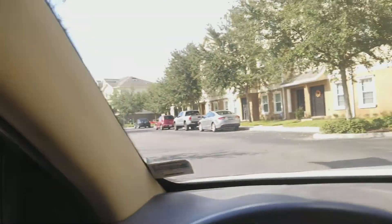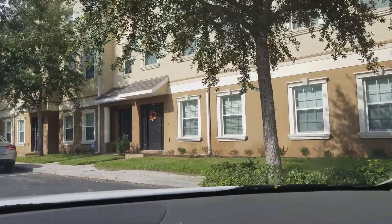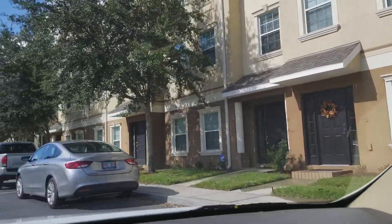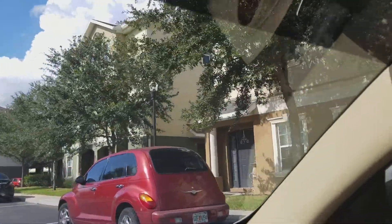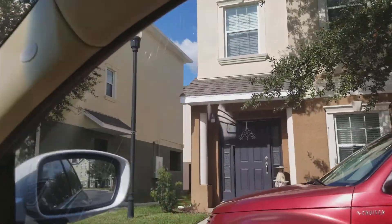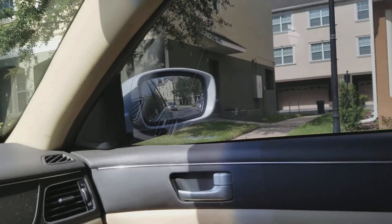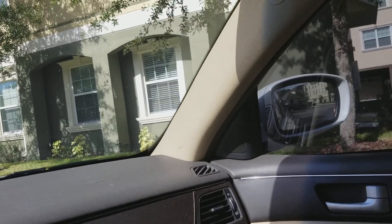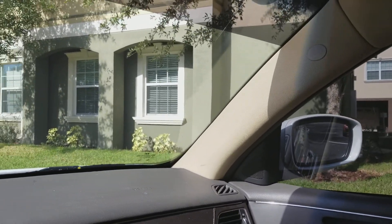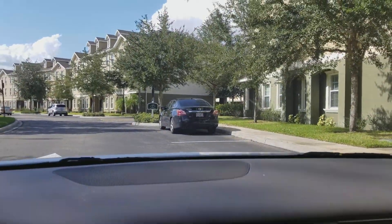I just want to show you what's a little bit beyond — it kind of ends up here, so let's do a U-turn. These neighborhoods right here are not gated. I don't know the rhyme or reason why some are and some aren't, but if I lived in this community I'd have no concerns whether it was gated or not. Up here on the left is the Arbor Run townhomes, and we're going to see if we can find unit 143 without the GPS.